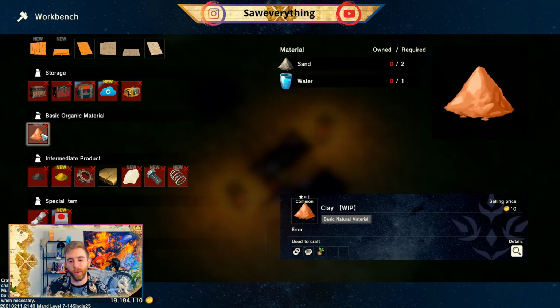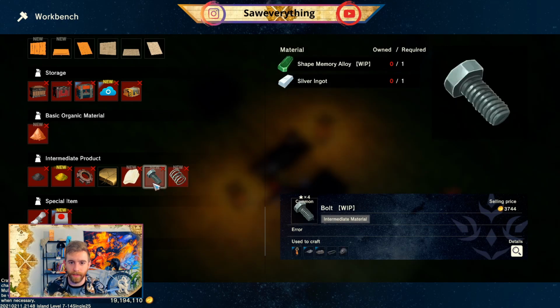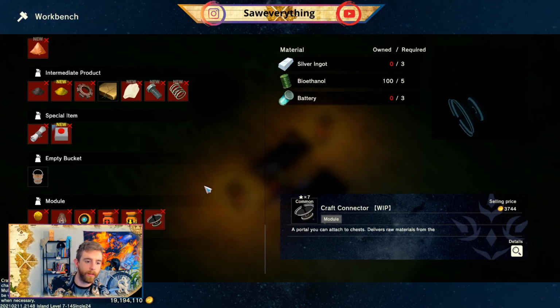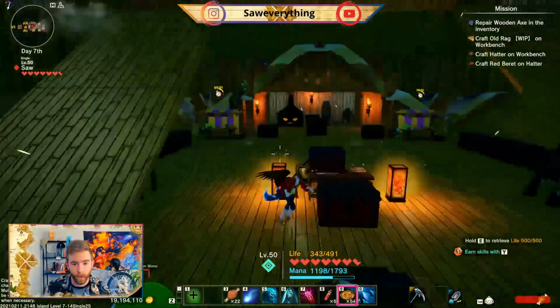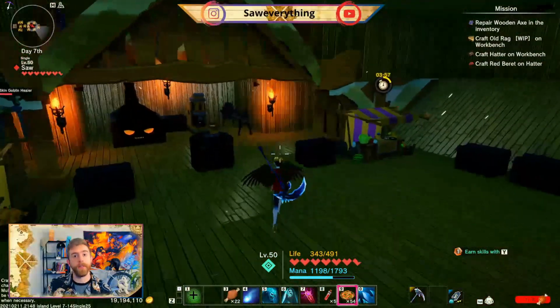The clay is for the seedling, the bedrock, and ceramic, I believe. And then we got some new random things like this. And it's just for some new equipment. Armor, that is. So yeah, that covers it for the workbench, guys. We are going to check out the new weapons and armor now.